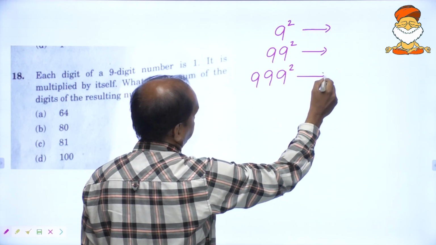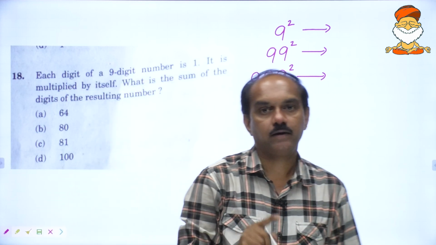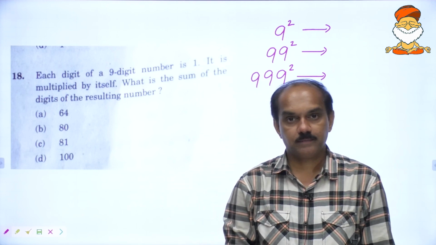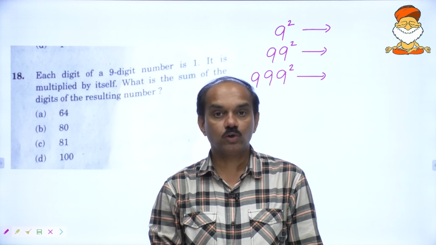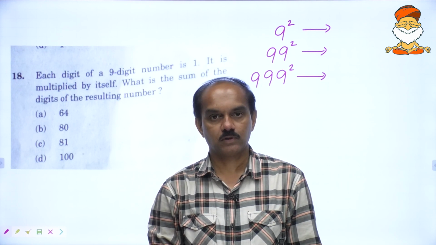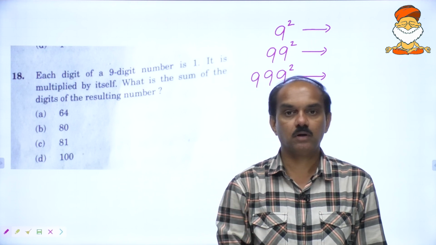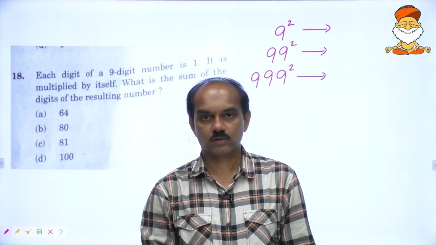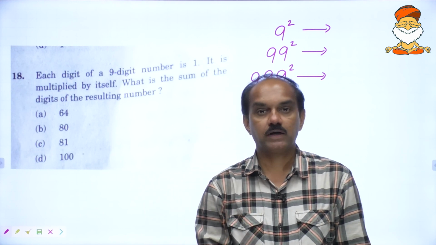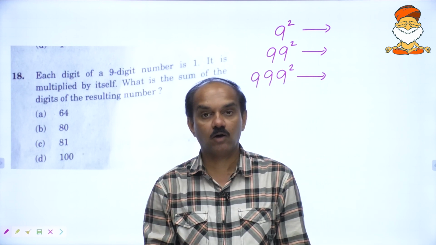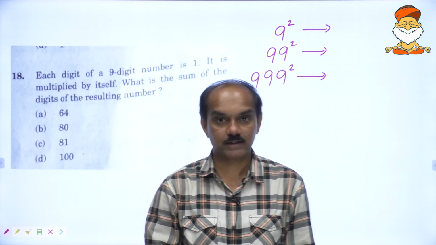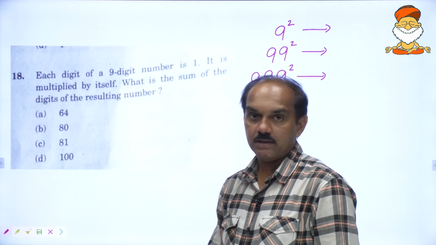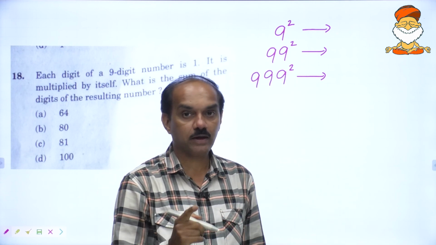And one more important thing: earlier we had 9 ones and we found its square. But if you use a calculator to find the square of a number involving 9 ones, you cannot manage. So the earlier trick will definitely beat the calculators. Even if the calculators are allowed, you will be helpless in the examination hall. That's the point. Here the earlier trick has beaten the calculators, and this trick will beat even the computers.